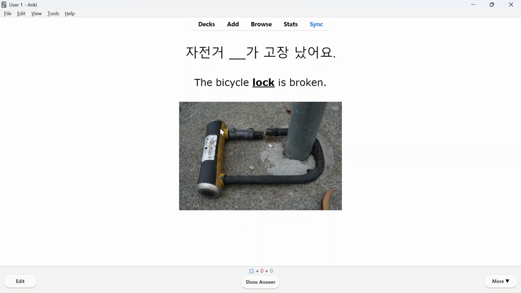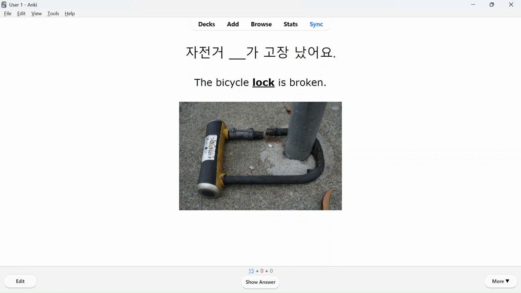Underneath that, we have a visual representation of the sentence and the word that we're looking for. And this is done so because many studies have shown that if you have such a visual representation, it is much easier to understand and memorize the word and sentence that you're learning. So this is an image in this case, and this will really help you when it comes to understanding and memorization of the Korean sentence and the Korean word.